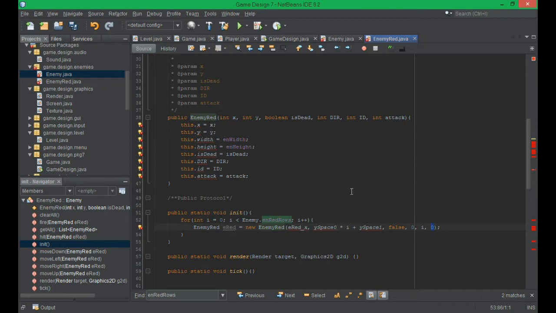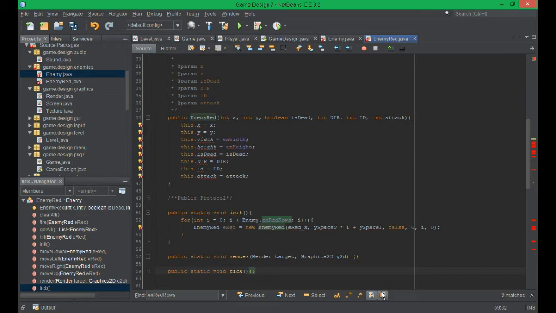And then the Y's will definitely have the separators between them, because we don't want them next to each other. Occasionally we might want them next to each other, and we'll set that up in here. But this is where we're creating the enemy red objects with a space between them throughout the 42,000 pixel length of the level, which will take a certain number of game time, but we don't know what that is yet. But yeah, obviously a few variables to set up.